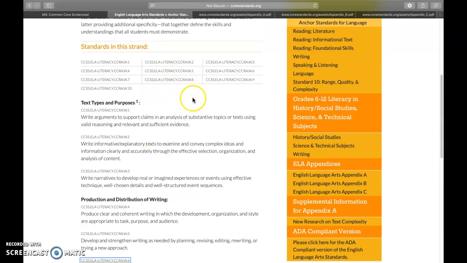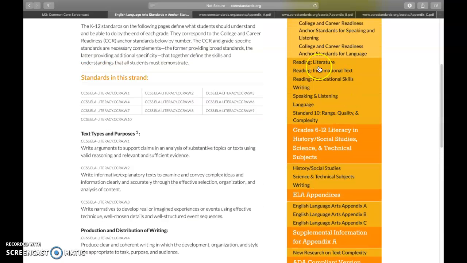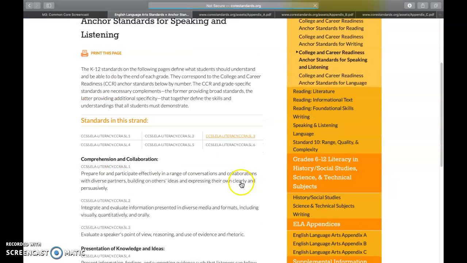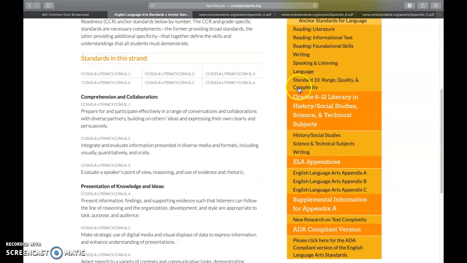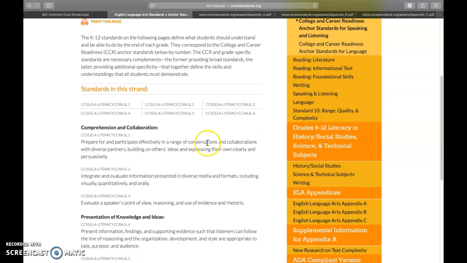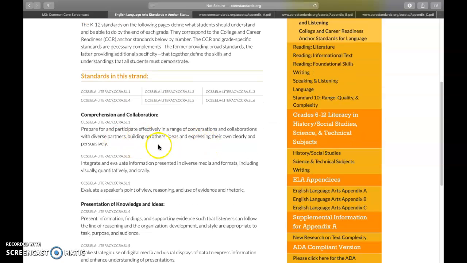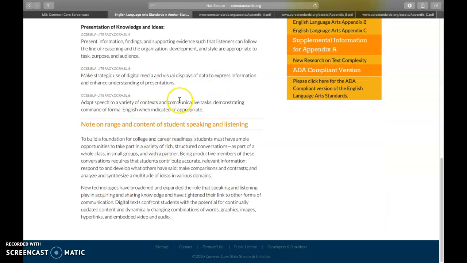And as you can see, there's a progression starting from basic skills. In speaking and listening, in grade 1, students should be able to prepare for and participate effectively in various conversations and collaborations with different partners, and that builds up to adapting speech to a variety of contexts and communicative tasks in 6th grade.